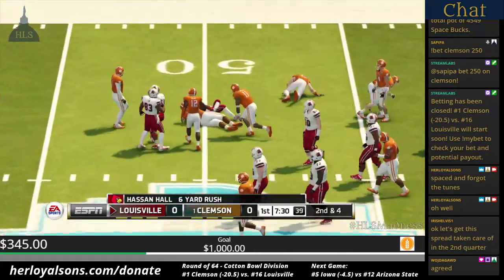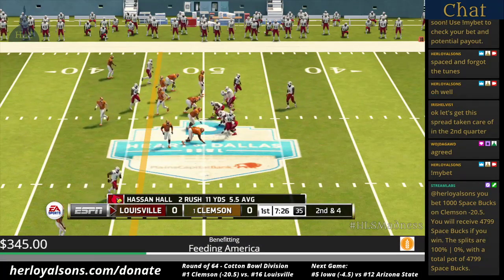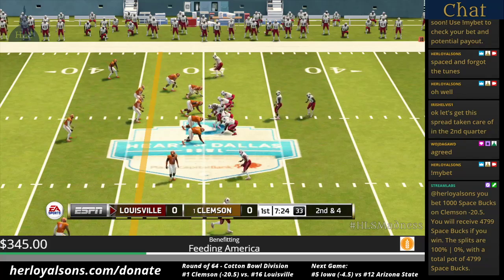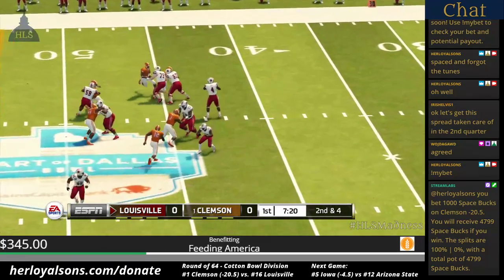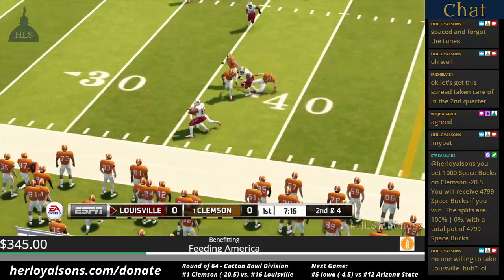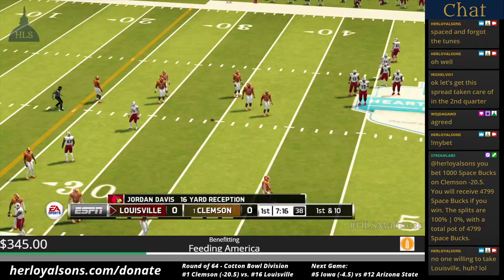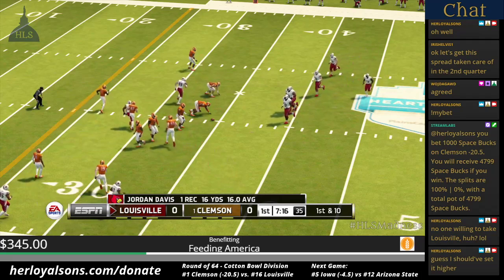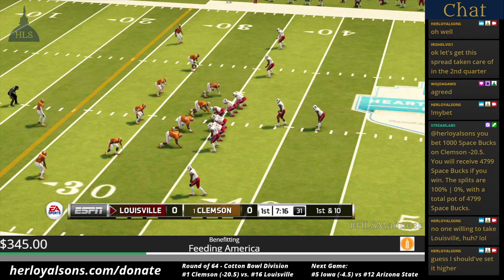Nice run, and he's brought down — a gain of six on the play. That'll make it second and four. Throw complete, and he's got room to work. He's pushed out of bounds right around the 34. Nice pickup as they connect on the pass play. They look to be in sync right now, both reading the defense properly, and the result is a nice gain.